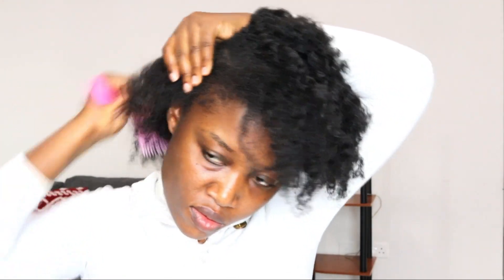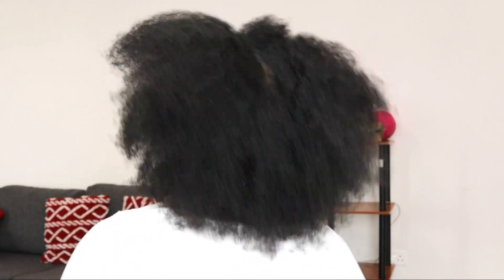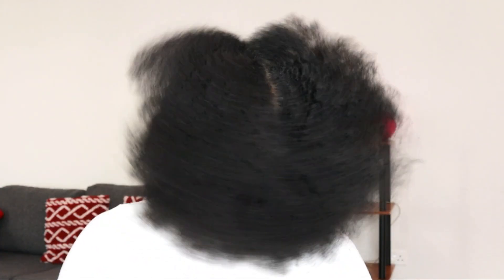I think I had these cornrows three days ago. I'm going to unravel them and then come back. After unraveling my hair, I'm going to take my big comb and detangle the hair. Comb the hair to remove all knots and to stretch it. Whenever you are attempting any protective style, make sure you stretch your natural hair, especially if you have short natural hair like mine.